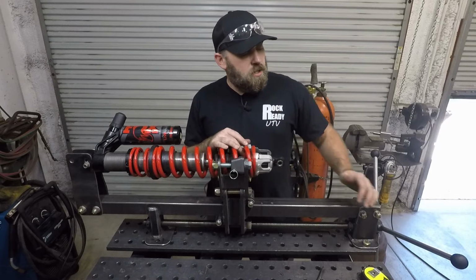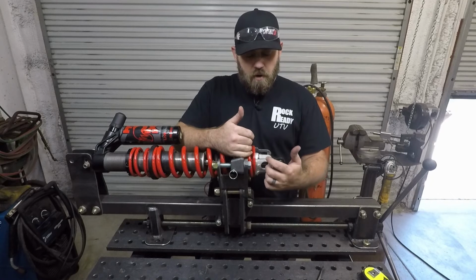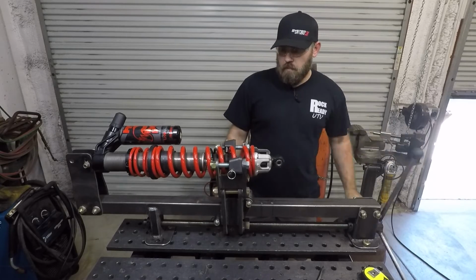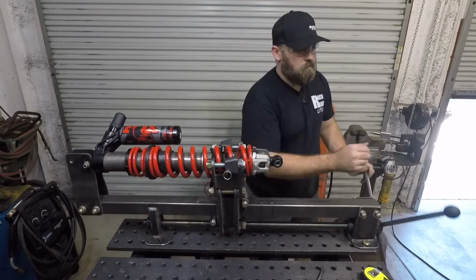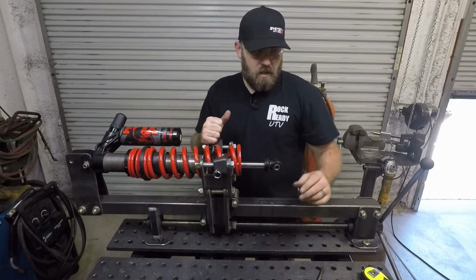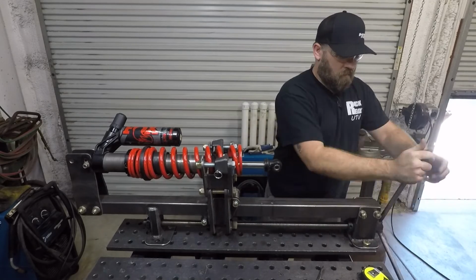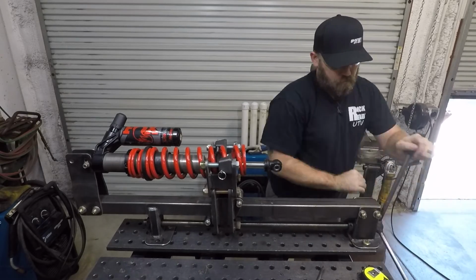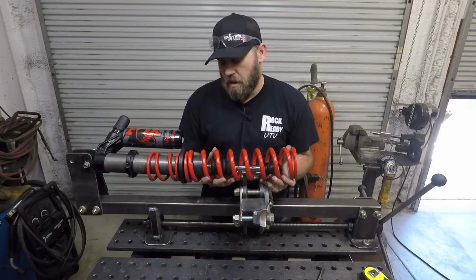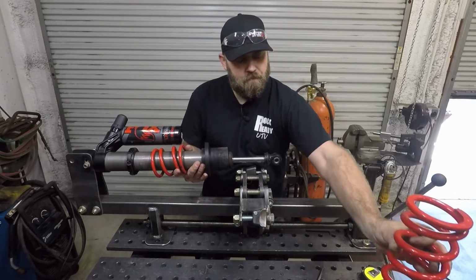All right, the next thing we're going to do is turn this right here, and that's going to compress the spring down because we've got to move it over far enough that we can get this spring mount off of the shock. Now we've got the spring compressed, there's plenty of room so we can get that mount out of there. And then we're going to back this off so we can relieve all that pressure off the spring. Now you've got all the tension off, you can just pull both your primary spring and your tender off of there.